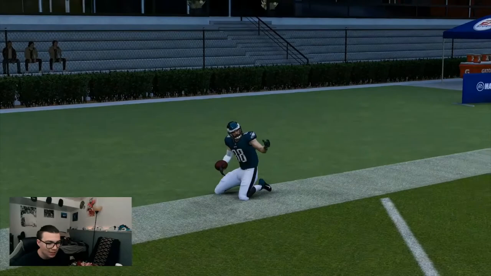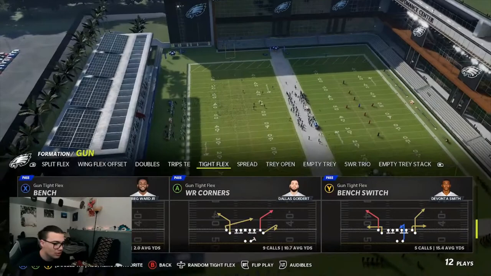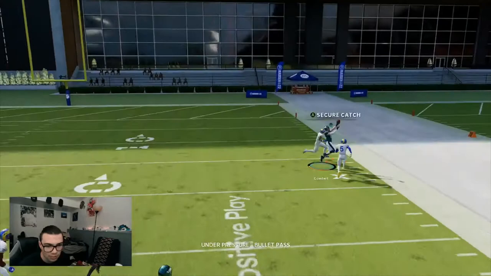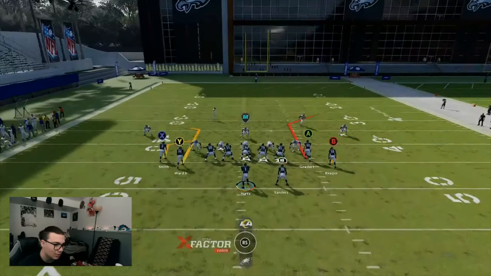What other plays? We have wide receiver corners, which is a super easy, good one. It's just corner routes. It's a good quick hit play too, because Jalen Reagor's route usually gets open quite a bit. I don't know why his route got bumped off so much. I've never really seen that where they run into each other. I don't get that in the route running in this game. Like, they randomly just do run into each other.